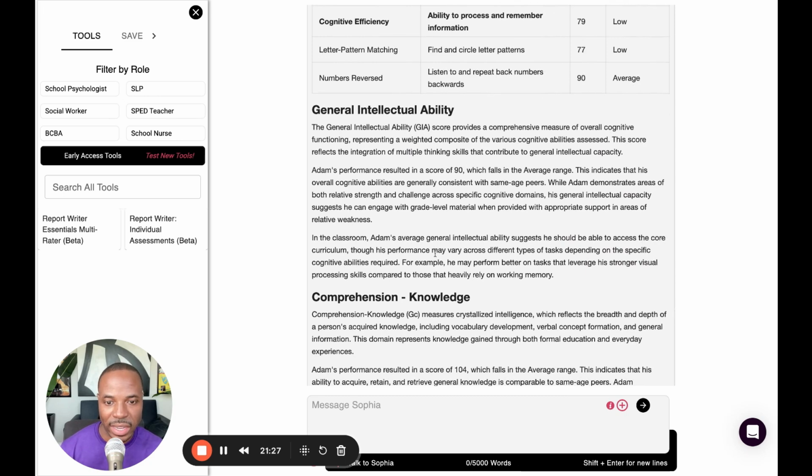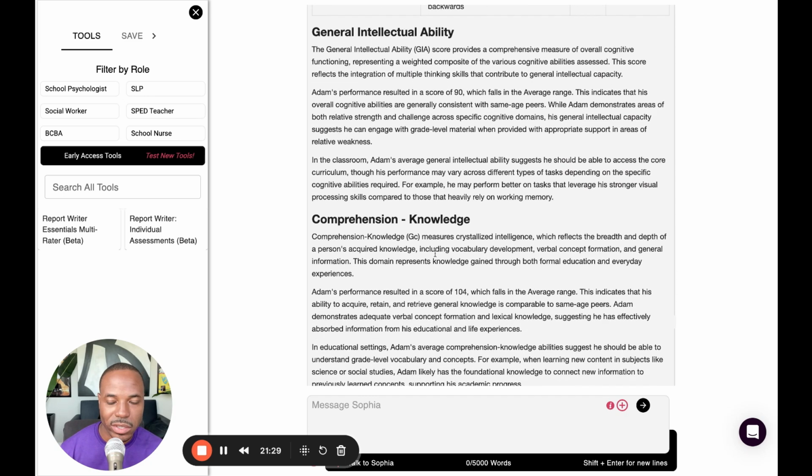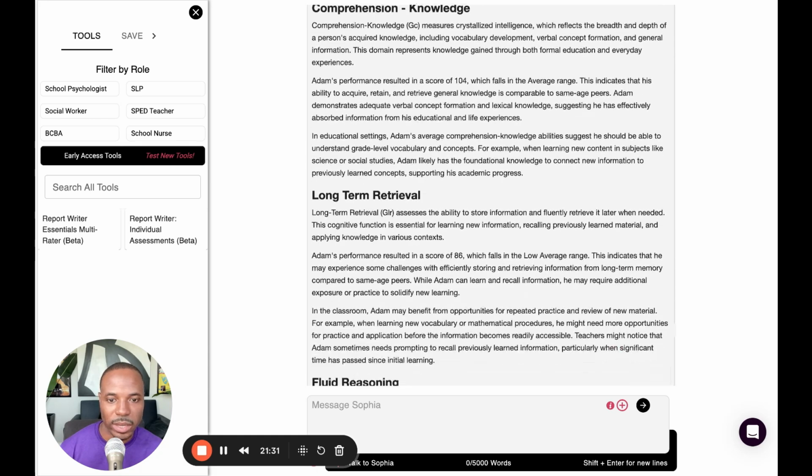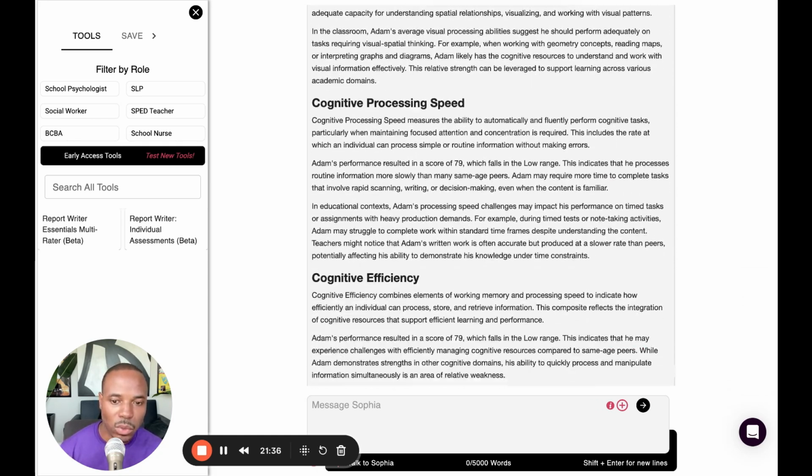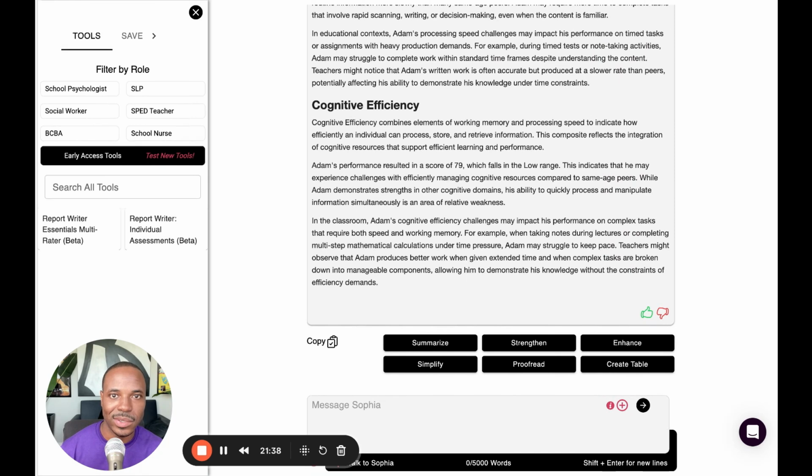You see the GIA, each of the different clusters within the WJ. Double check everything as you read through. What's really cool about this is it gets you a good 85% of the way there. You can hit that copy button and then paste in your preferred template or platform, wash, rinse, and repeat.